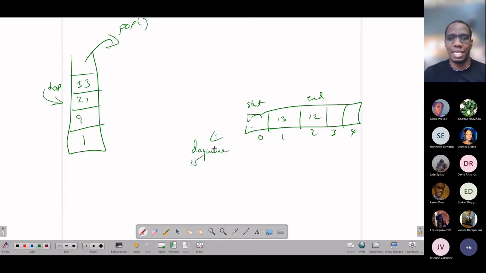So 15 exited, 13 takes the space of 15, 12 takes the space of 13, and the end marker comes up by 1 to signify where the end is.